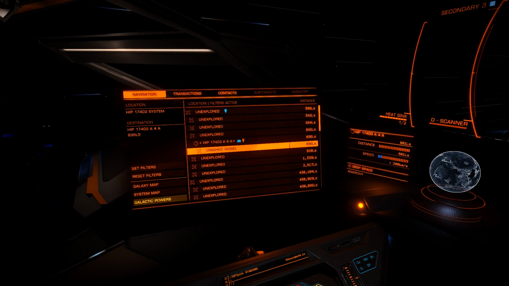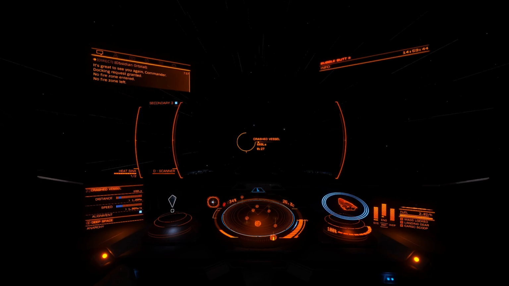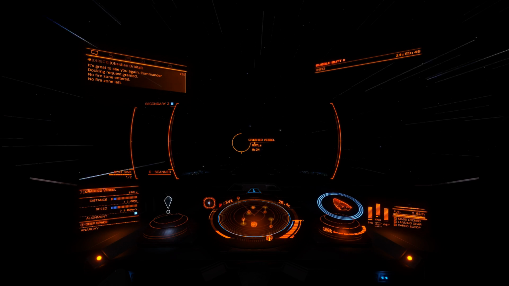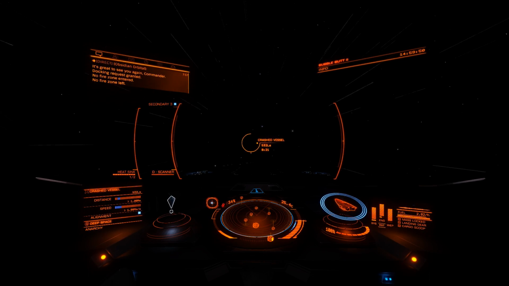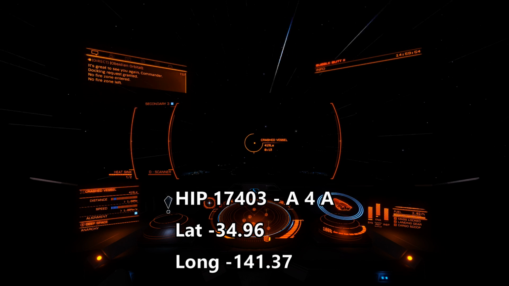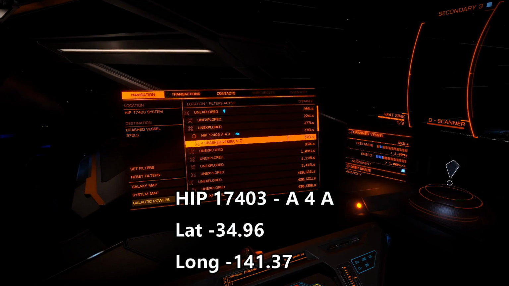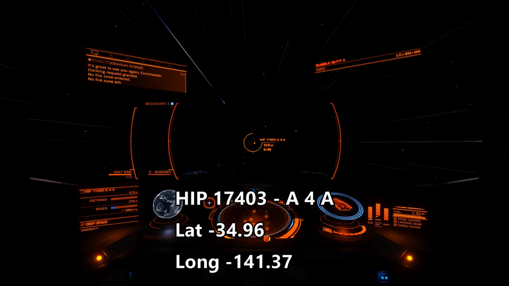As you approach the planet, you will see that there is a thing on your nav panel, crashed vessel. You would think that would lead to the crashed vessel. However, it is bugged and it leads into the center of the planet. So do not attempt to land where it says crashed vessel. Instead, land according to the coordinates that I've given you here on the screen and in the comments below.